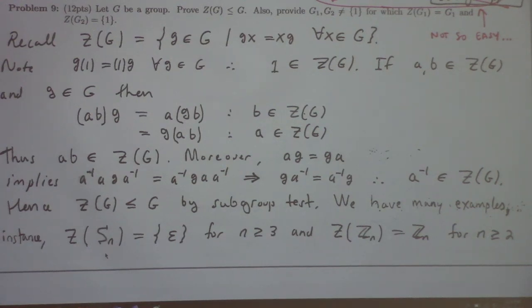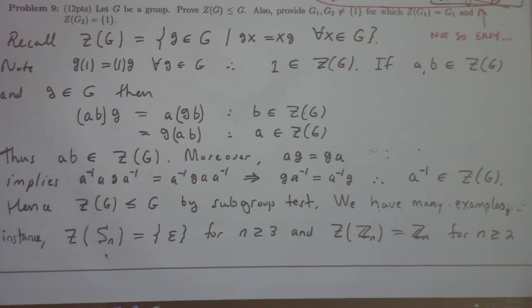And I was very happy if you guys wrote down associativity and stuff. I'm just being lazy in my solution a little bit. My apologies. It's better if you wrote associativity there. Don't give up on that kind of detail. It's good. Of course, do budget your time. But anyway, that means AB is in there, so ZG, the center, is closed.